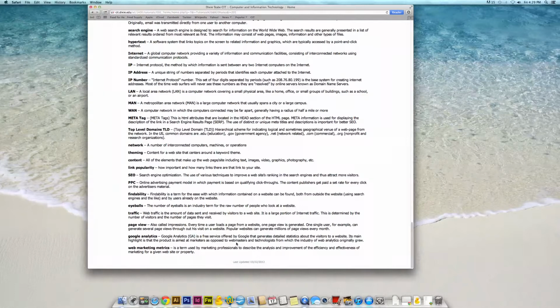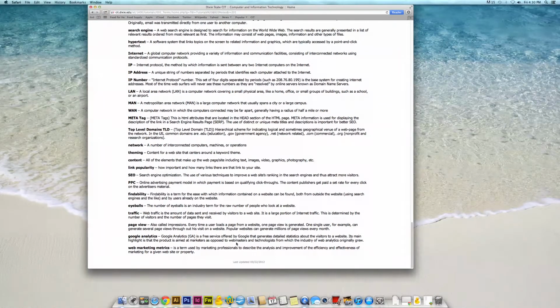Theming. Now this is a concept we're going to play a little bit with in class, because as you build out a website, you really need to center your content around a certain keyword or theme, so that when you publish that site online and search engines index or archive it, it can follow a theme, and so that a user who types in a certain keyword or theme can then find your site. Content, that's all the stuff that makes up a website. Text, images, video, photography, all those elements.